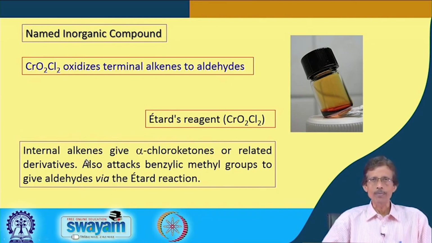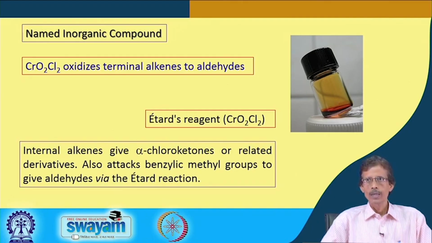But now, if our substrate for that oxidation reaction changes from terminal alkene to internal alkene, what we see now is that we get alpha chloroketones. That means instead of aldehyde we are now getting ketones. But it is also supplying the chloride ion. That is why we see how useful the attachment of that chloride ion is. That means the highest possible oxidation state of chromium is not the only thing which can be useful for this purpose.